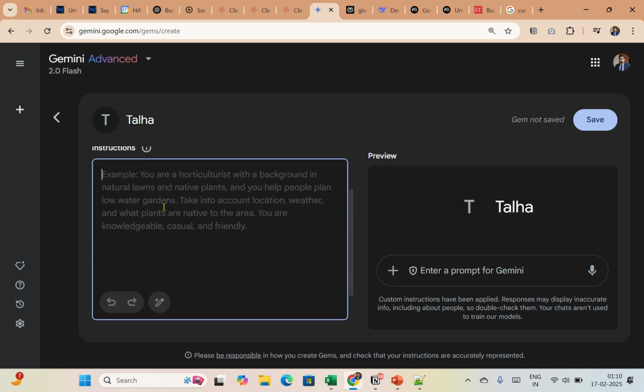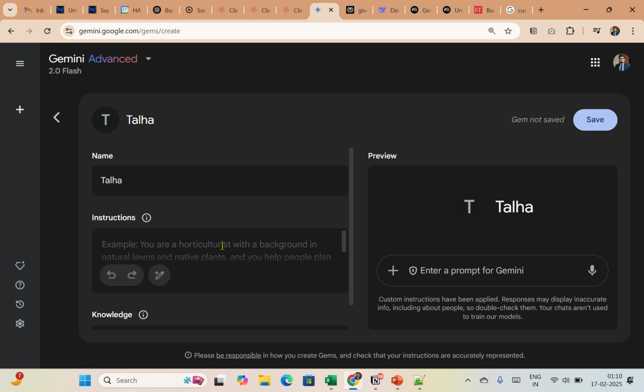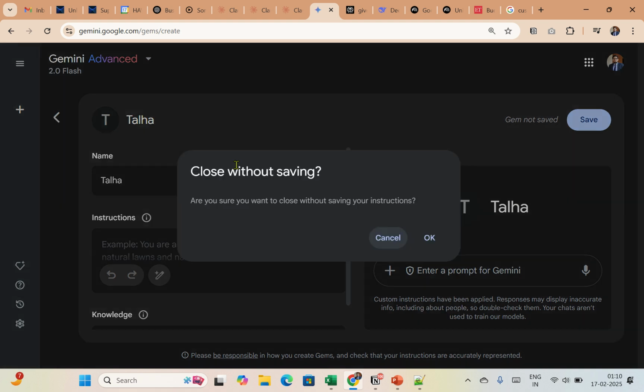So, this is what I'm instructing, and I can add some additional files if I want to, and I can save this and communicate with this particular gem. So I can have a gem or a custom chatbot for maybe online research, generating Excel formulas, generating Python code, helping me create content for presentations, etc.